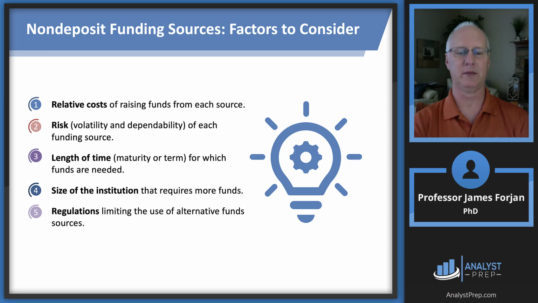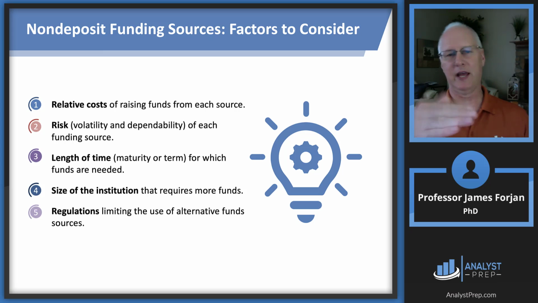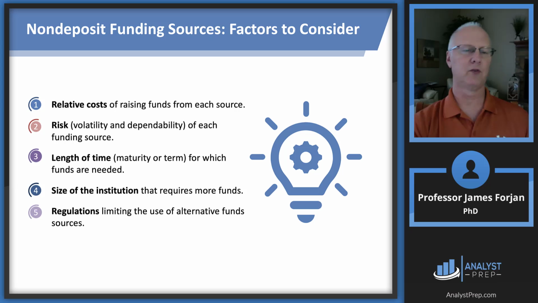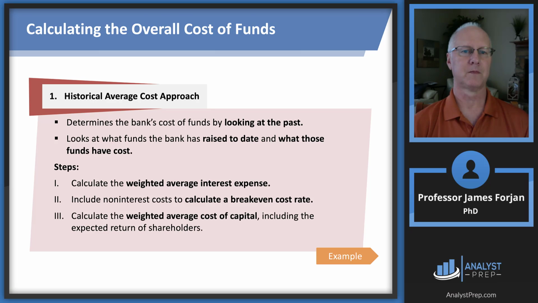What does dependability mean? Maybe stability, think about that. Remember we had core deposits and then we had volatile deposits. Length of time, of course, size of the institution, and then regulations. Those make perfect sense. So I can easily write a question stem there and have answers A, B, C, D, E, where each one of these would be the correct answer. So that's 5 question stems, and you'd have the choice from among these 5, and only one would be the correct answer for 5 different questions. So that should be a pretty easy question.